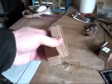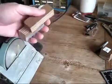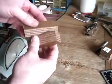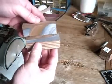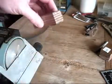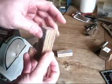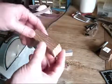Alright, so I've got a couple pieces. I'm just going to use one of these, and the first thing I'm going to do is take one on the sander, and I'm going to sand all the sides as perfectly to 90-degree right angles as I can, so I can drill the holes first.